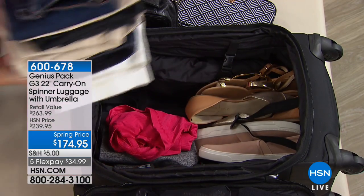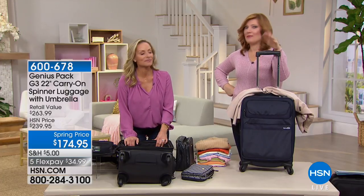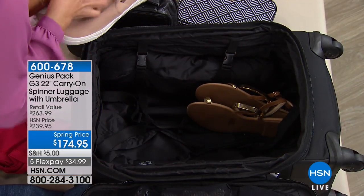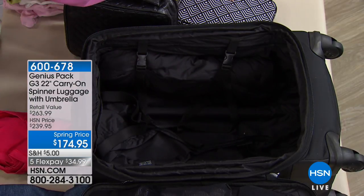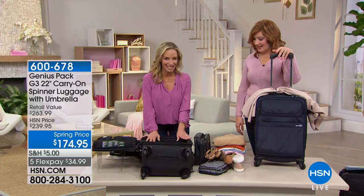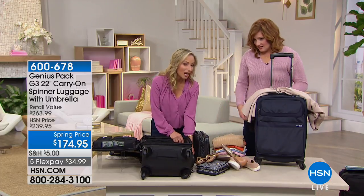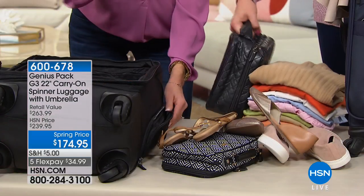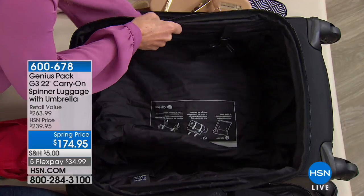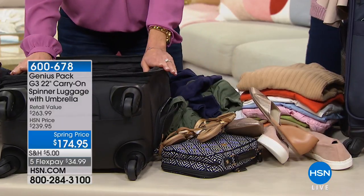When you travel with it, it's a whole different experience. Imagine the freedom of not being bogged down by 10 million suitcases. I'm not a good packer, but this is really speaking to me — the quality, the pockets, the organization, the space where everything has a spot and you know you're not forgetting anything. I also just took out three pairs of shoes — sneakers and sandals — and you really can pack up to two weeks' worth of clothes depending on the time of year.